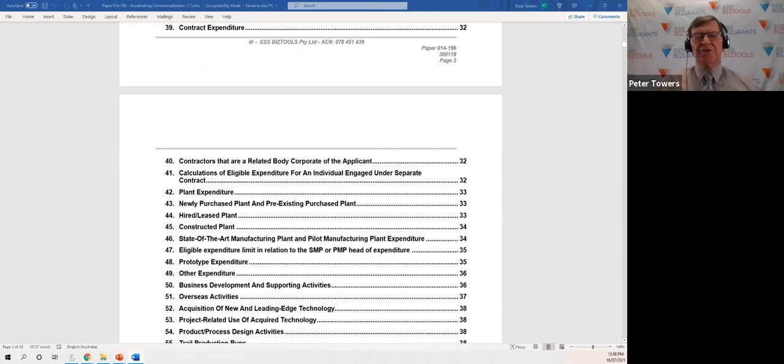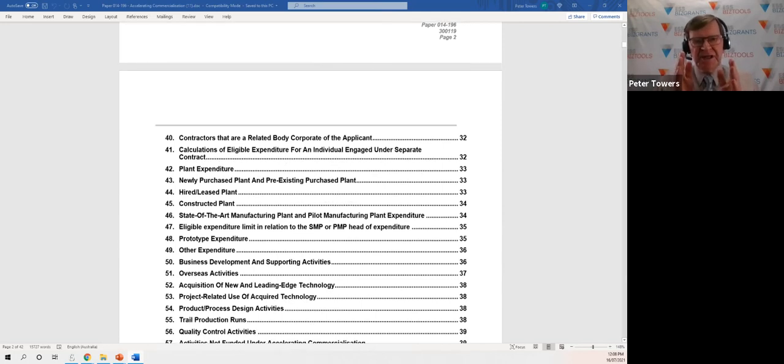So if you have got clients who are undertaking research and development type activities, this is a grant that can fit in when they have finished the research and development or got to a prototype stage. I don't know if people ever finish research and development, to be honest. And there's a grey area, there's no doubt about that. But the starting of the Accelerating Commercialisation grant is when the prototype is basically completed.